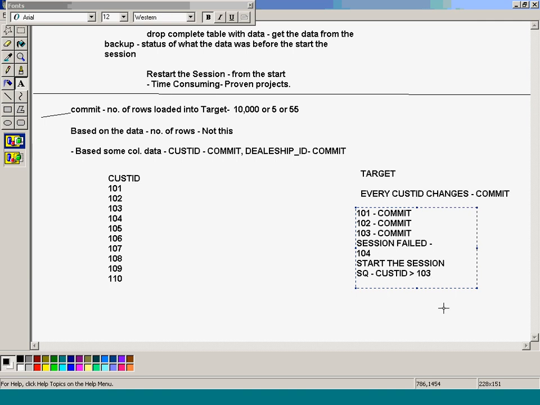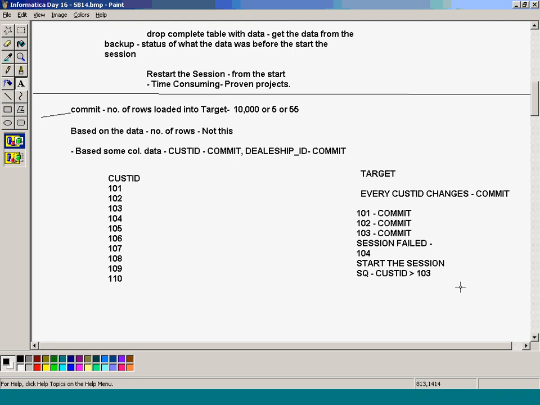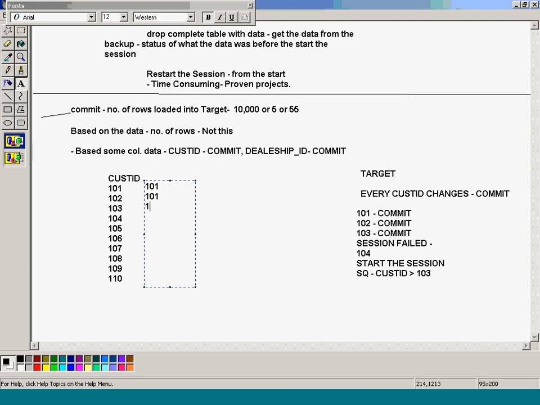Previously we were committing based on the number of rows loaded into the target table. Here we are going to commit based on the transaction data. So whenever there is, let's say, 101, 101, 101, then 102, 102, 103, 103, like this, if you are loading the data into the target table, I will commit it based on customer ID.